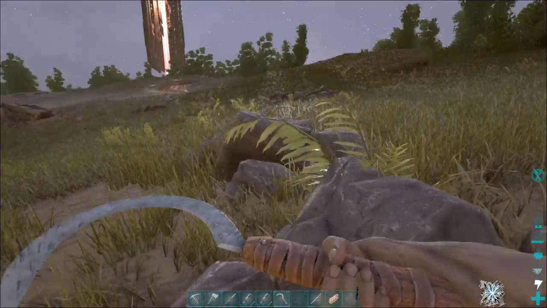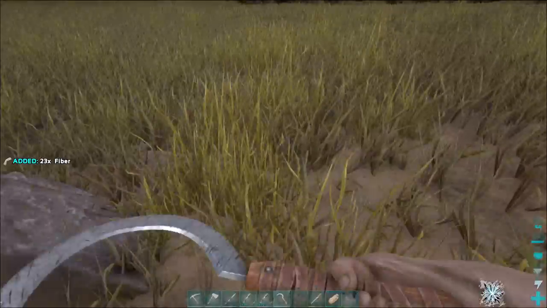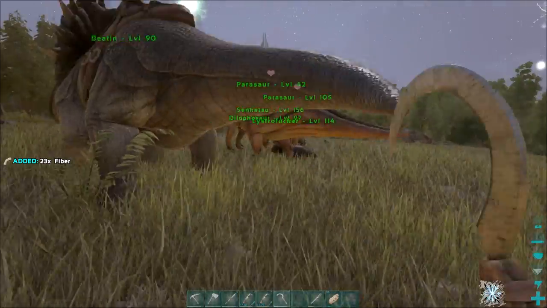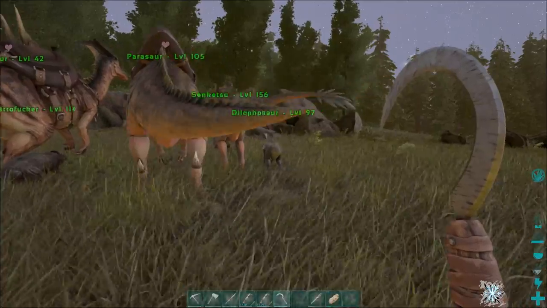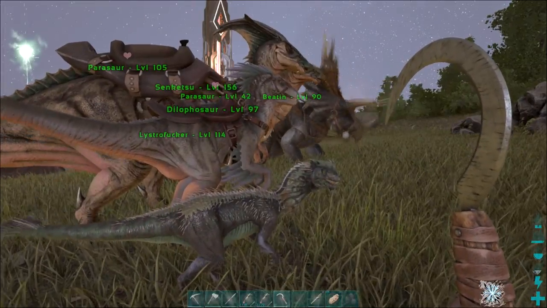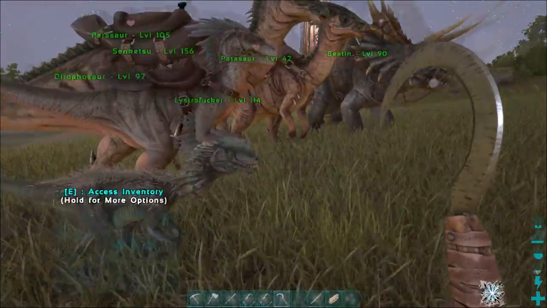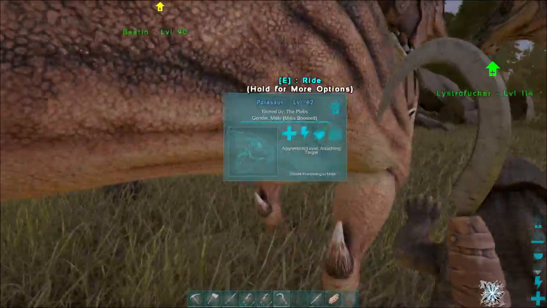I'm gonna need bolas for that. I have everything that I need for a bola. As you can see, I don't have many dinos, but I have dinos. I have Senketsu, which is a level 156 raptor. I have a Listrofucker, which is a level 114 Listrosaurus. I have a parasaur.